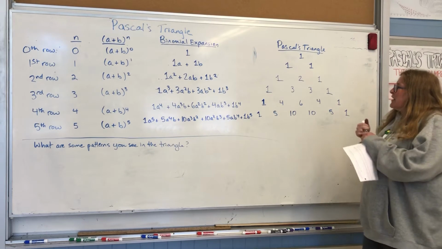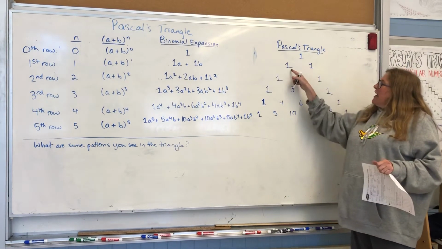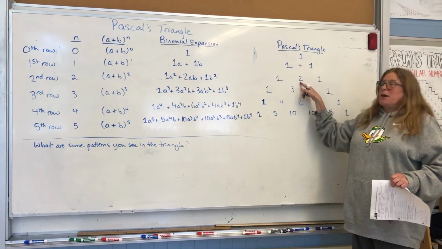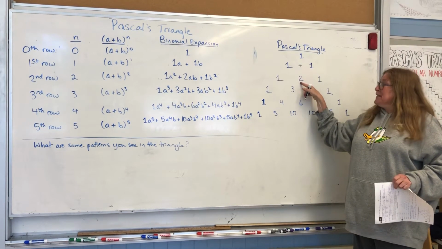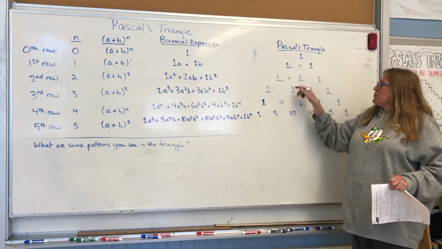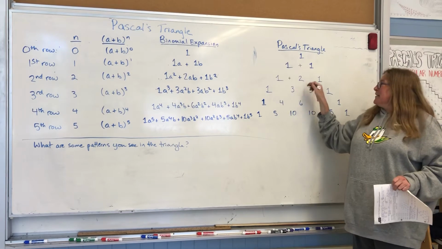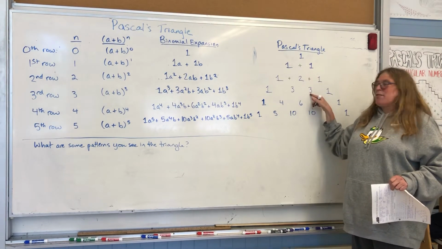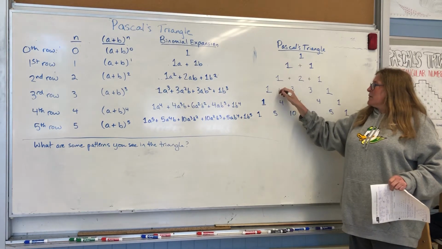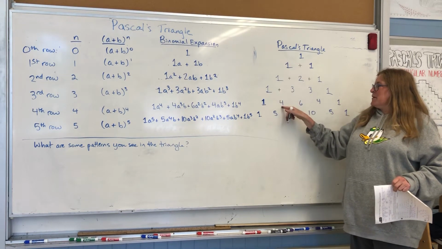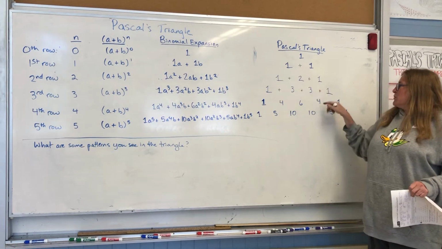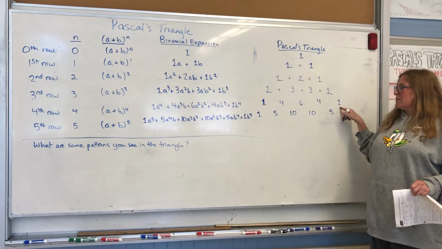So let's take a look here, and if I add 1 plus 1, I get this middle value right here, 2, right? Notice all the outside values are 1s, but look what happens if I add 1 plus 2. Do you see how I get 3? And if I add 2 plus 1, I get 3. And that's going to continue working. So I put a 1 on the outside, then I'm going to add 3 plus 1, and that's going to get me 4. 3 plus 3, which will get me 6. 3 plus 1, which will get me 4, and then my 1 on the outside.